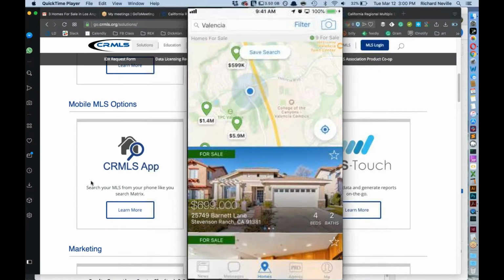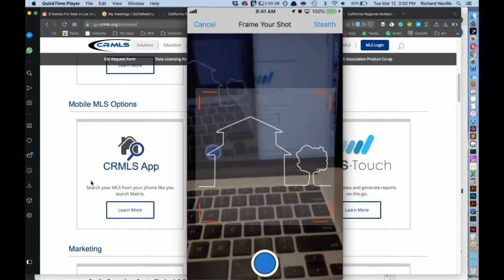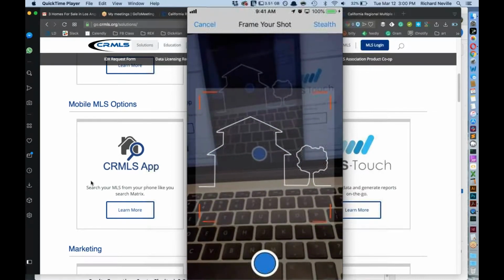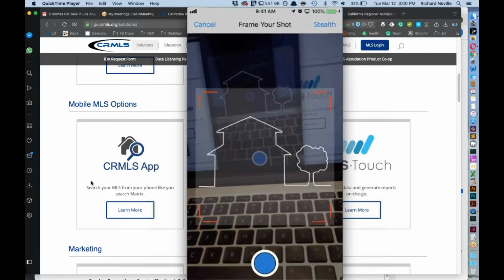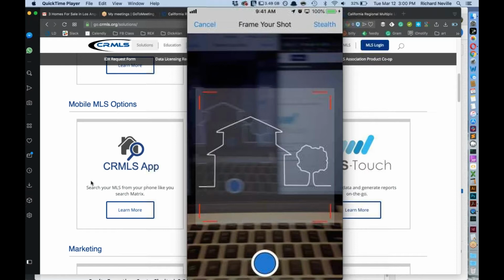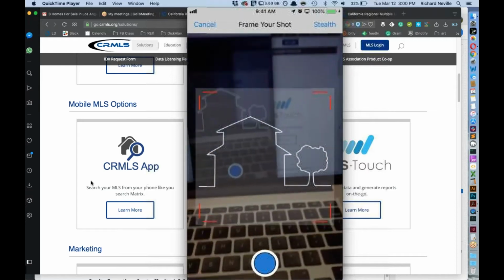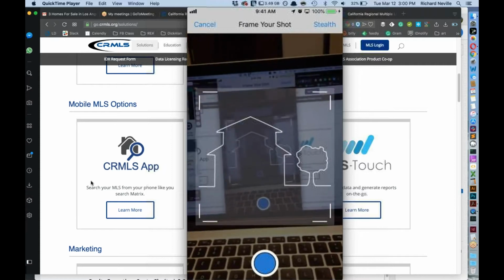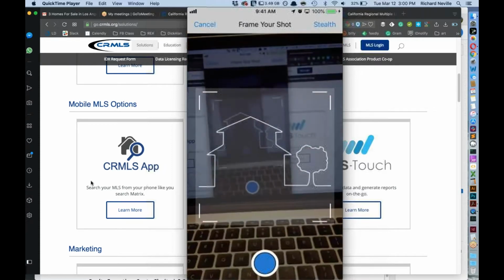What is that? That's going to be very similar to the Insta View, or whatever they called it, in the CRMLS app. So this one, you could just point it at a house, and that's what the whole thing with Homesnap was about. You could point it at a house, and if it's for sale, you just take a picture of the house, and then boom, it's going to give you all the property information.